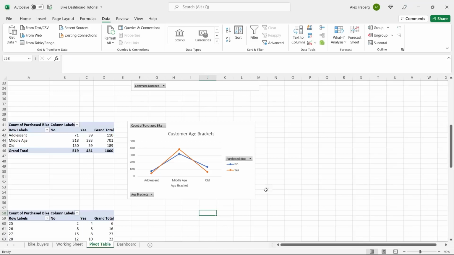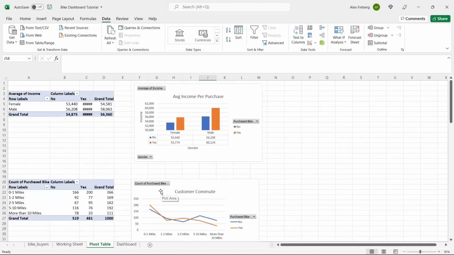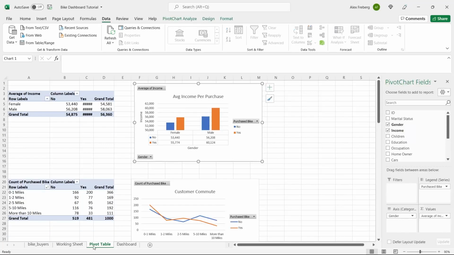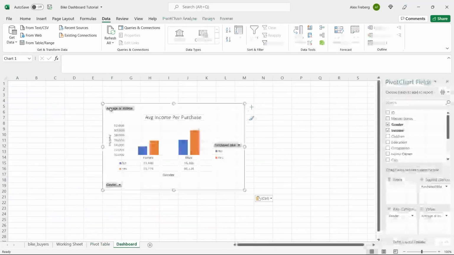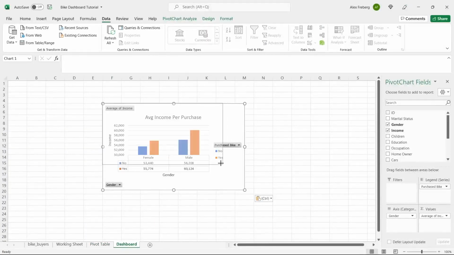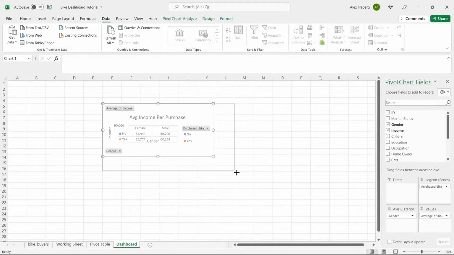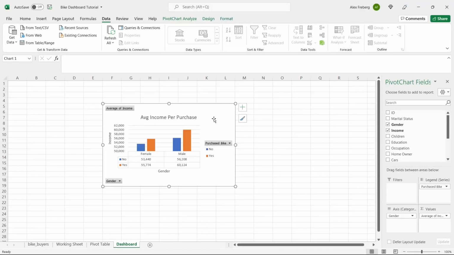All right, so let's start building out our dashboard. Now, when we're building our dashboard, what I personally like to do is to have this pivot table sheet, and then I will copy them over, and later we'll hide these other sheets, and I'll explain that in a little bit. So we're going to copy this. I just click on it, hit Control-C. We're going to paste it right over here. Let's just make them small for now. Oh, these look terrible.